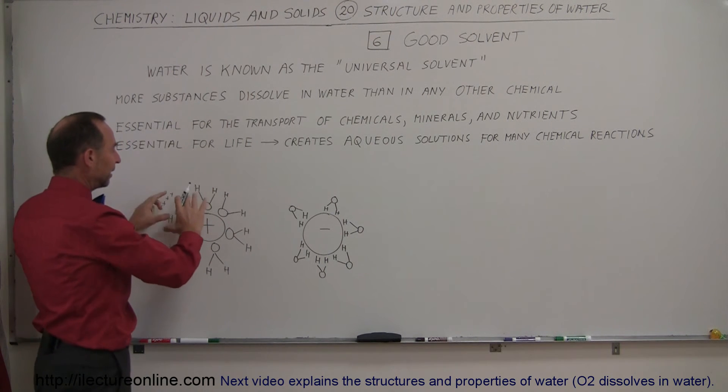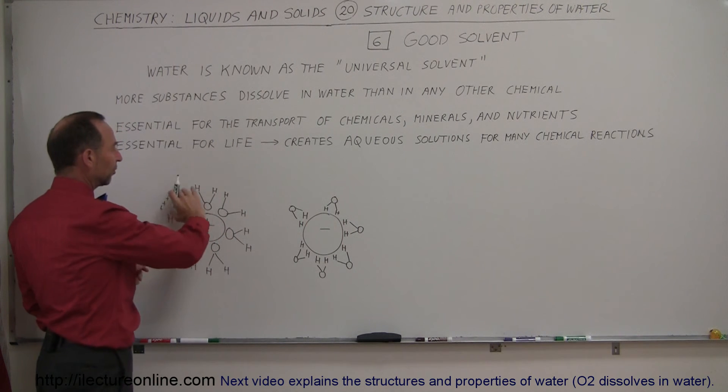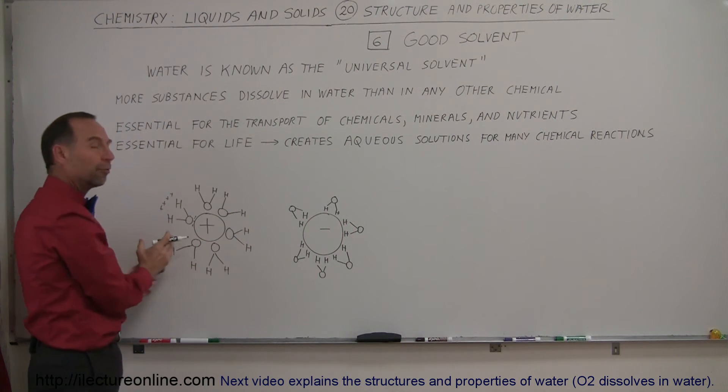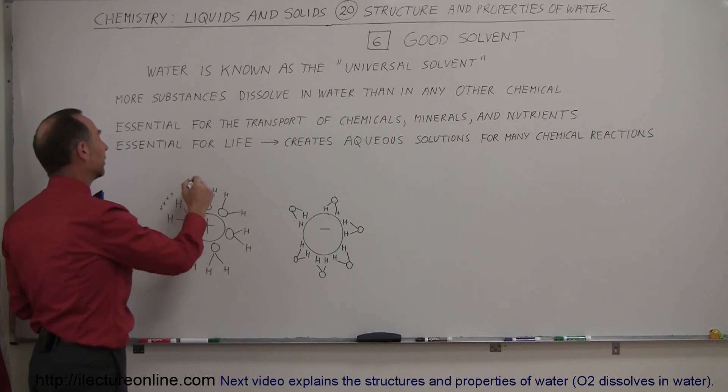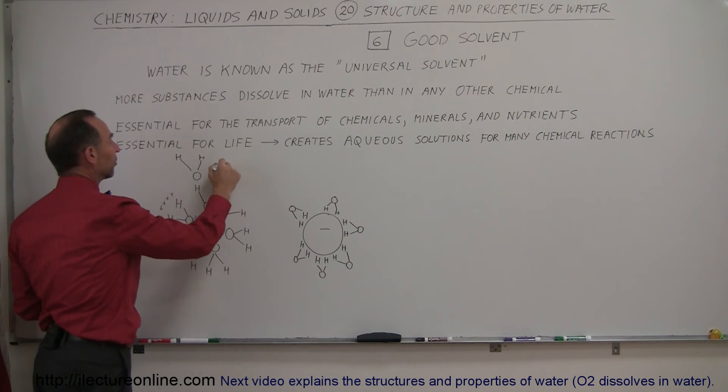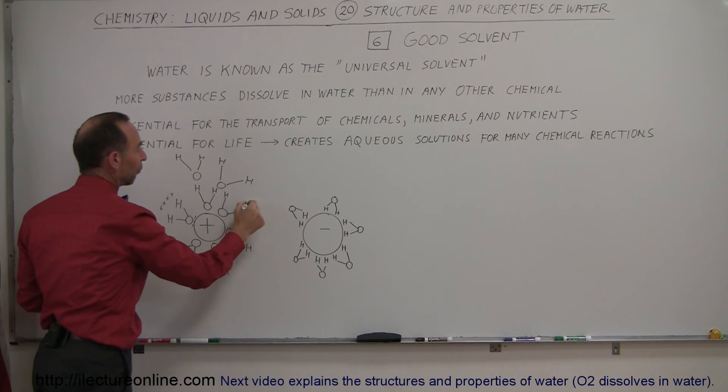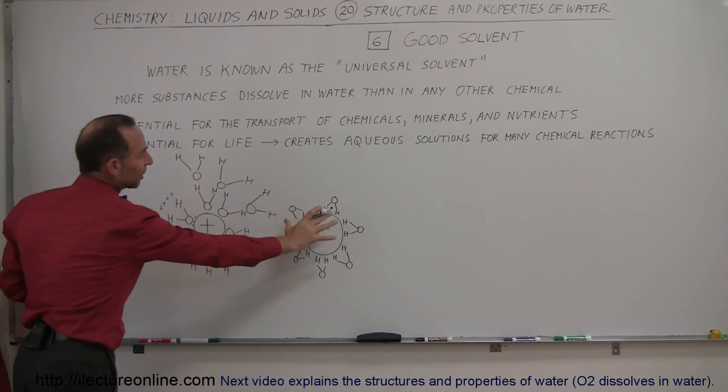What's also interesting is that it basically forms multiple layers of insulation, because beyond the first layer of water molecules surrounding an ion, there would then be a second layer where additional water molecules position themselves in such a way that this very quickly forms a region where it's completely insulated from the other ions.